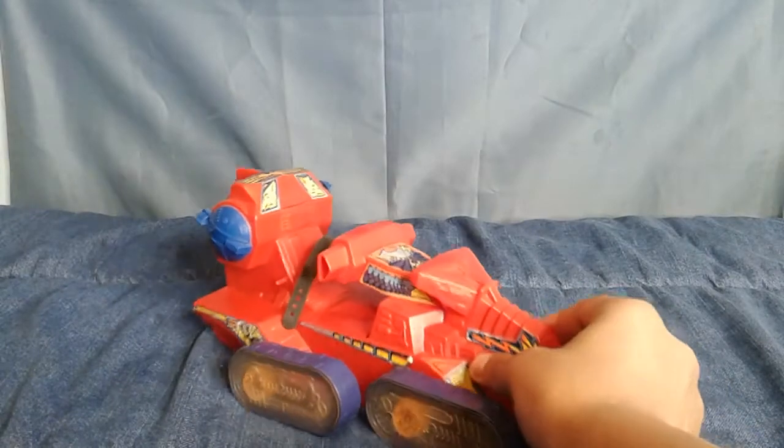I was at a yard sale and I wasn't finding much. I saw a bin with some old car manuals, did some digging, I saw red plastic, and I was like, no frickin' way. Man, this thing's already collected a pit of dust, but you can see here — I got my hands on an Attack Track.